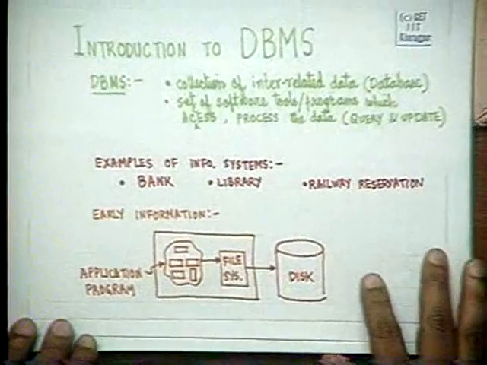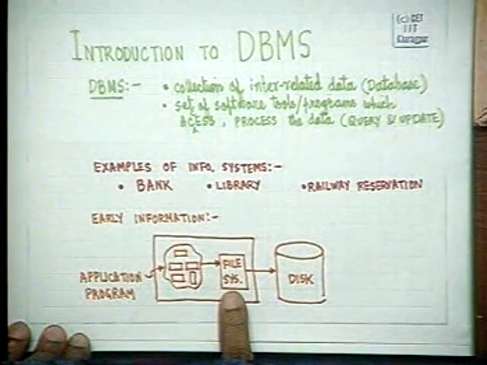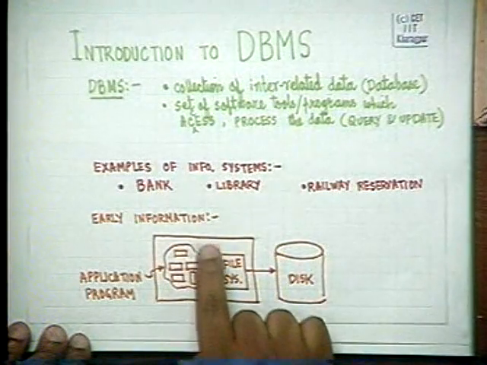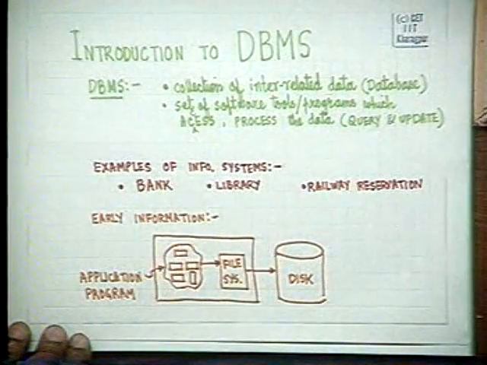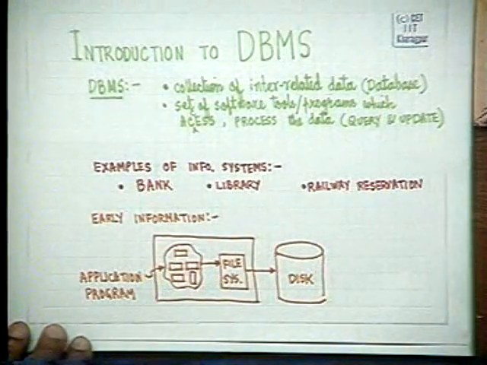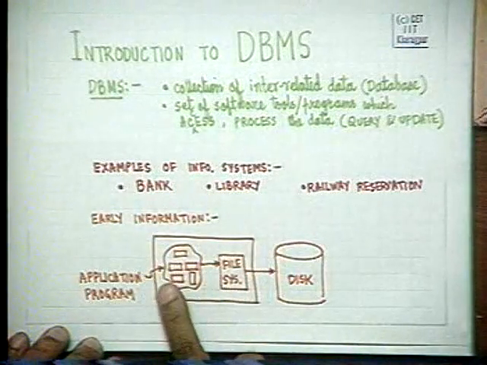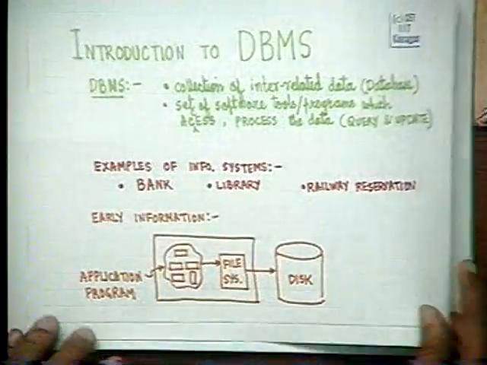So the organization of the database slightly differs from the organization of the early information system, and that is what we will see now. In the early information system, we had an application program which was directly accessing the file, and that was accessing the disk. The database system is a layer in between these two, which really tries to organize the data, have a comprehensive view of the data, and have all the types of problems removed at this stage, so that interaction with the operating system and the application program is now smoother.